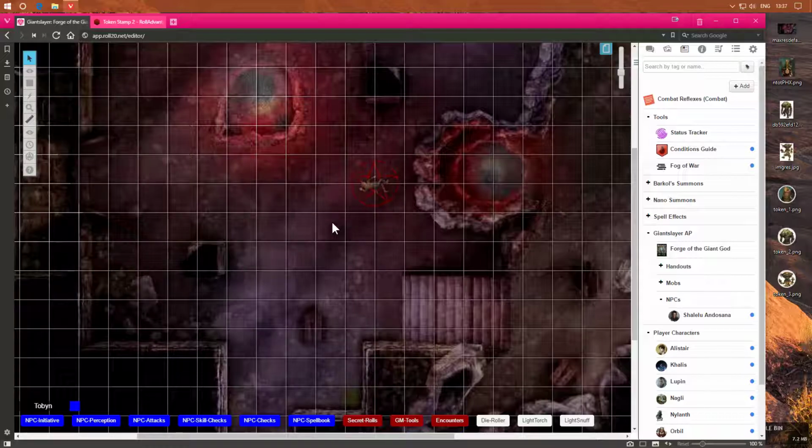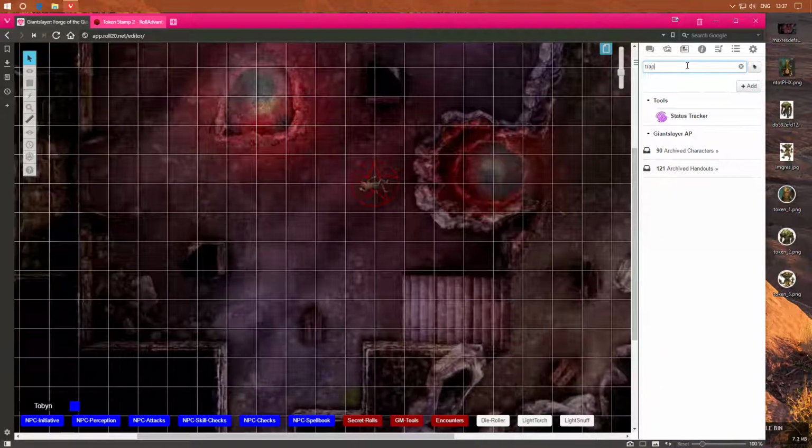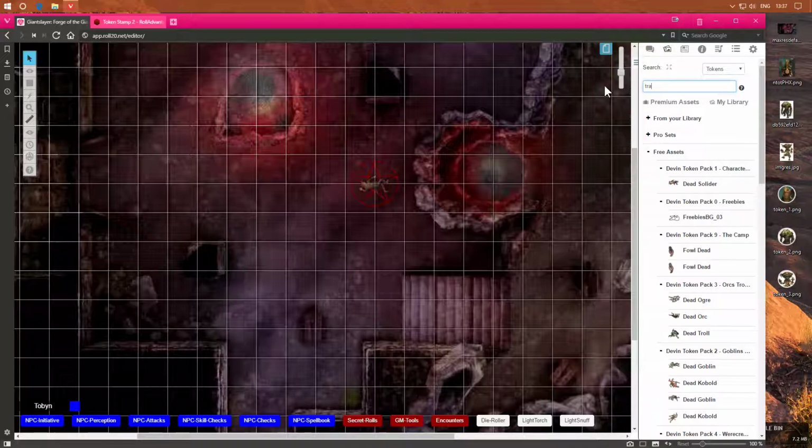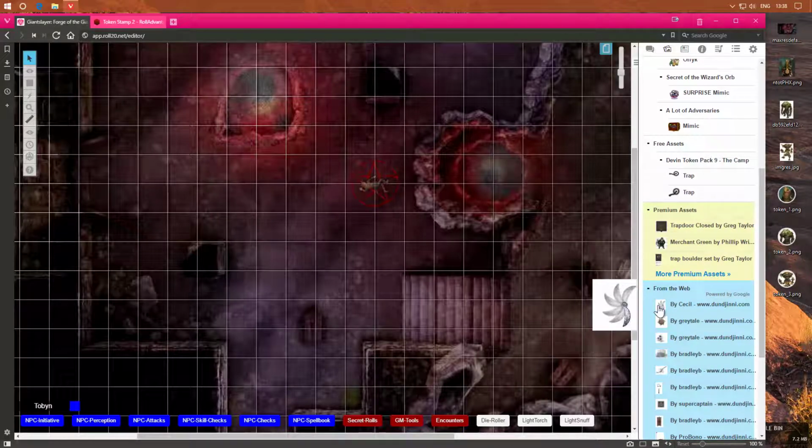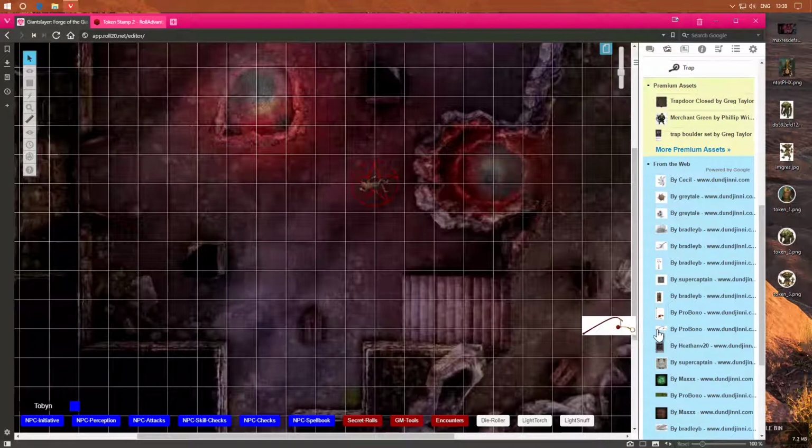Now let's imagine that, for example, we actually have a trap there. So one of the things we could do, for example, let's see, maybe I've got a trap here. Let's go look for maybe a trap of some sort. So maybe in front of each one of these steps is something like, what do we have here? Fan trap, trapdoor, pit trap. Let's say there's a pit trap there. So I'm just going to drag that on, and maybe it's a pretty big trap, so we're going to throw it there. Now notice I'm on the GM layer, so it's on the GM layer.